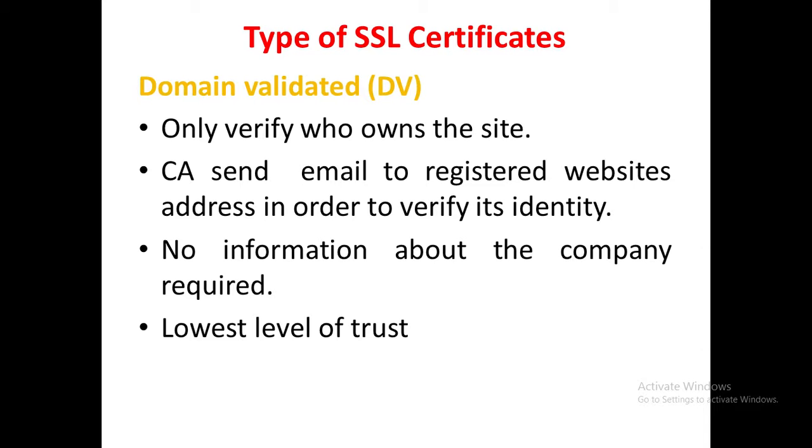If you see, the first one is domain validated. Again, we can consider it the lowest level of trust, where it will check that the domain name should be unique, and it will verify the owner of the site and issue that particular SSL certificate to that particular company, related to the domain only, right?